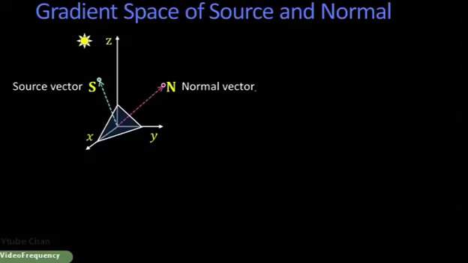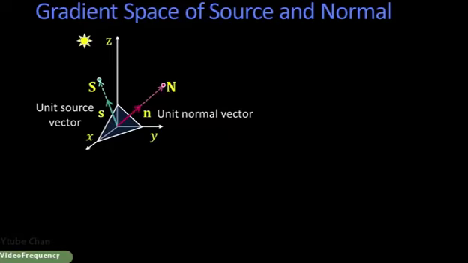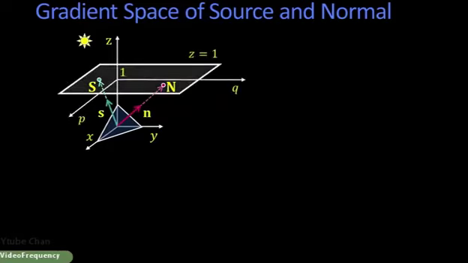So I'm working from a point. I've got two vectors. I've got a vector S that's in the direction of my source, and a vector N that's in the direction of the normal of the surface. All right. Well, those vectors are whatever they are. Their unit vectors are sort of small s, small n. So remember, I can project any vector up onto the PQ plane, and that's what this is. This is at the z equals 1 PQ plane. So I've got a PQ for the normal of the surface, and I've got P sub s, Q sub s for the vector that is in the direction of the light source.